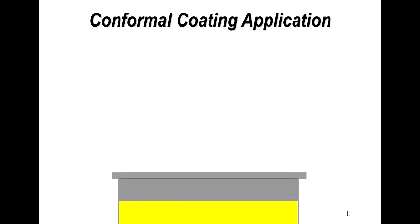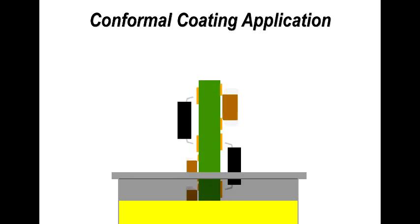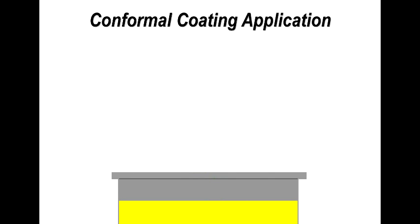Now, fundamentally, there are four different coating methods, but the most popular methods we tend to see in industry are, first of all, dip coating. Now, we have a container full of coating material, depending on your specification, and we take our printed circuit board assembly and we slowly lower it into the container with the coating in. This may be manual, it may be automated, or semi-automatic. It very much depends on your own facility and your requirements. And of course, the size of the tank will depend on board size, the material, throughput, and other issues.